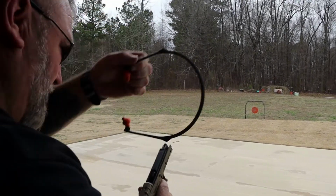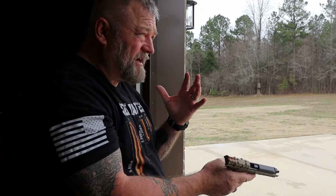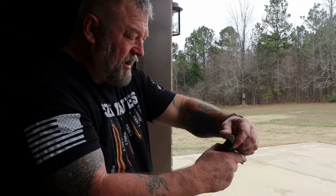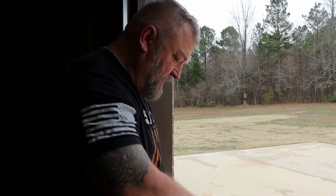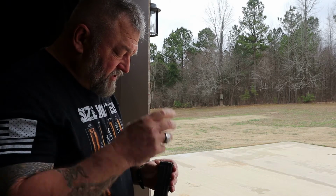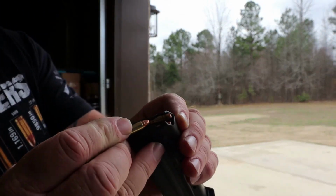Well, there we go. We got a failure to feed, which I kind of expected. If you remember just a few seconds ago, I talked about how I couldn't get the ammo to feed into the magazine. Here's exactly what I was expecting. So I'm going to lock this slide back, drop that magazine with my European design, and you'll see it did not pick up the next round. If you can see close enough, which I don't think you can, one of these cartridges right here has got a dent in it.